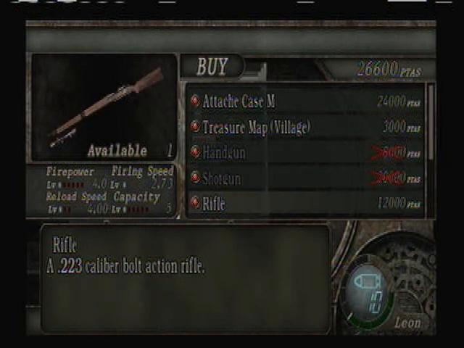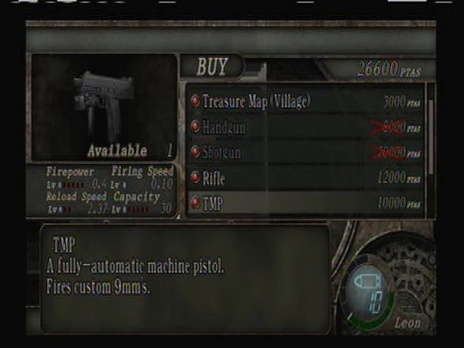Now, the rifle has the same firepower as the shotgun, but it can get more powerful. The only bad thing is that this thing's reload and firing speed is atrocious. You will more than likely die if you're trying to use this in a combat scenario, and even in a boss scenario, they're going to be fast enough to knock you out. The rifle is terrible. You don't need it for this part, and you won't need a rifle until much later in the game. The TMP.